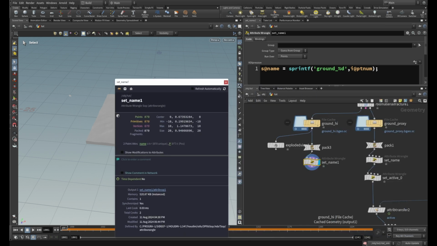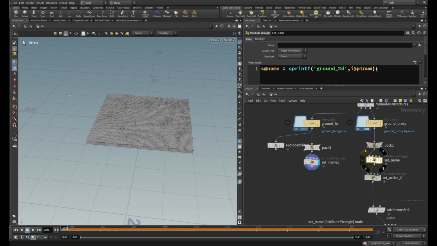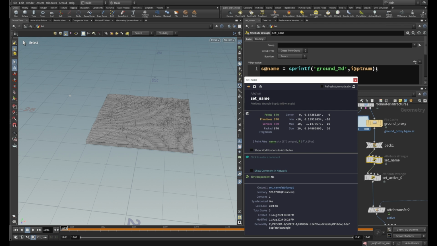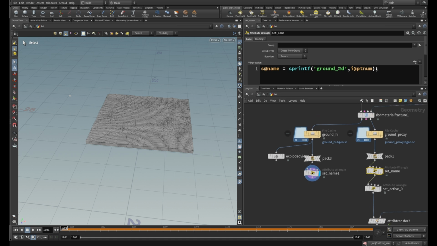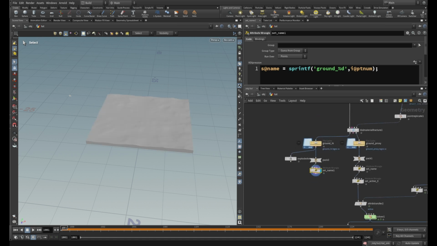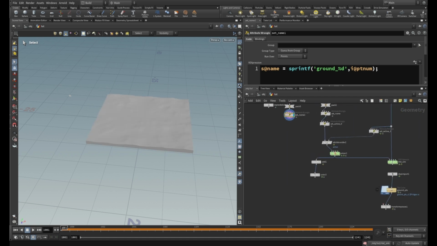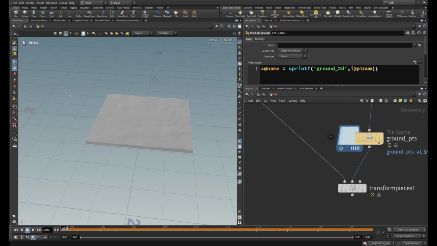If it's not equal, then you did something wrong here. You see on these two guys, you have the same names, because it's based on the point number. And now what you can do, you can just bring this one to your high-res geometry.